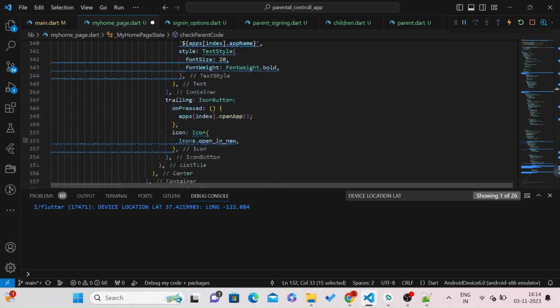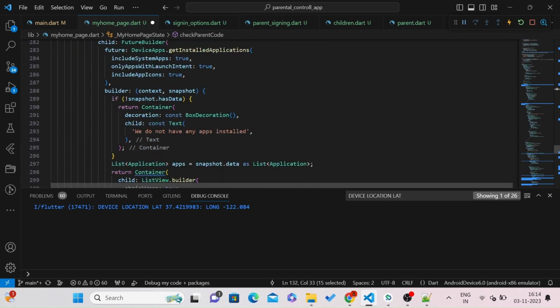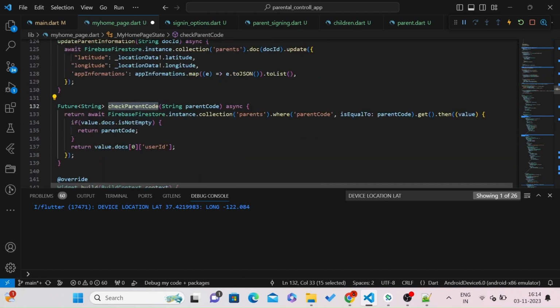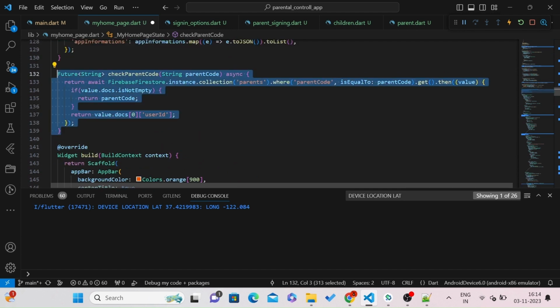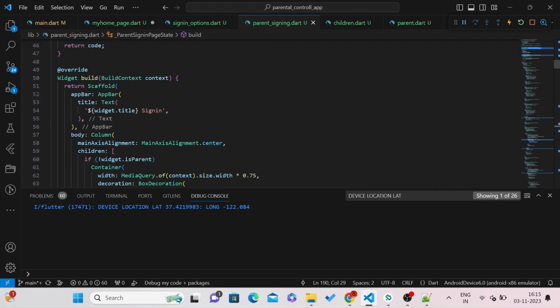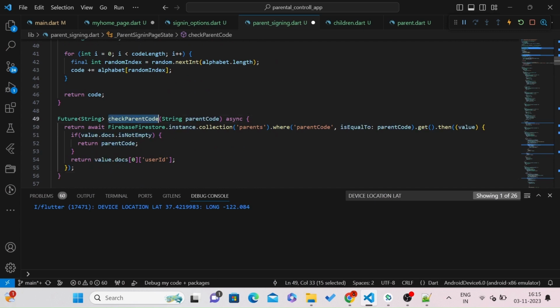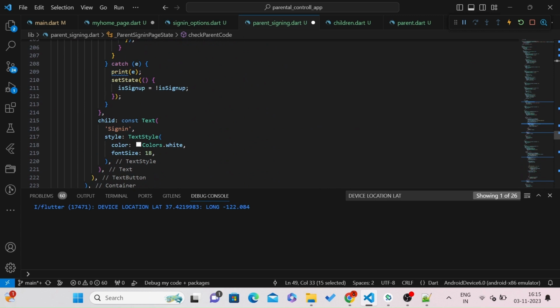Come to our sign up button. Okay, this method should be created in our parent sign in page, not here. Come to our parent sign in page and paste that method here, and let's call this method in our sign up button for the case of children.